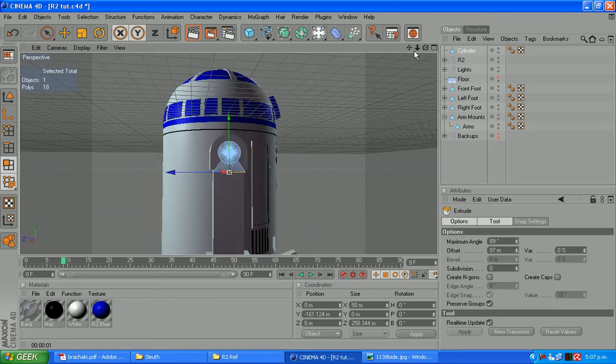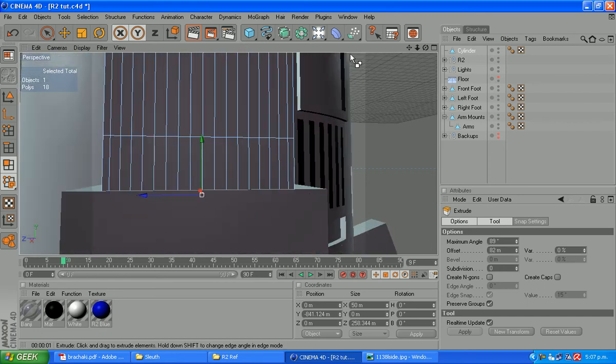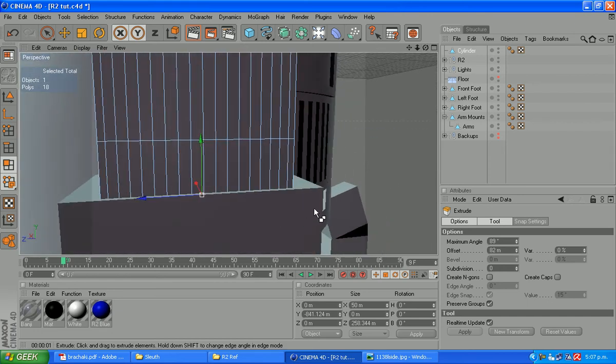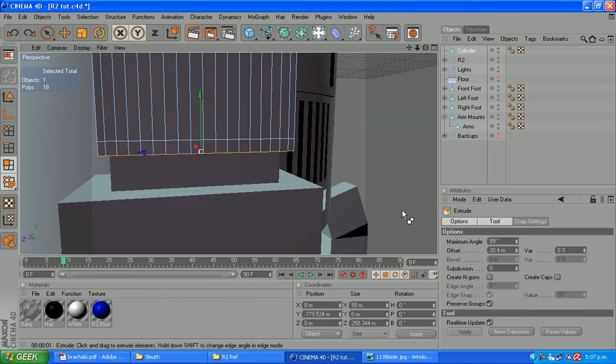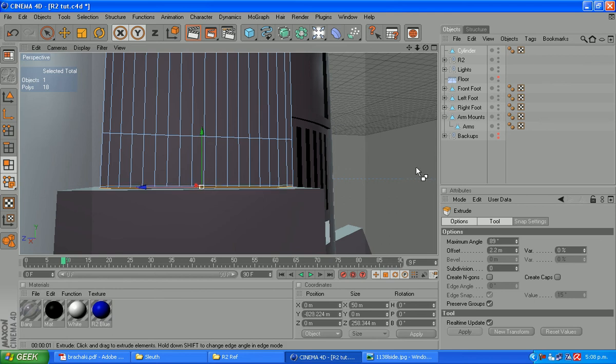And then we're going to extrude downwards. I'll come right the way down the length of the arm. What you don't want to do is dig too far into this block here. So try and get it down about level. We could measure it if you want to be exact, but close enough is probably good enough.